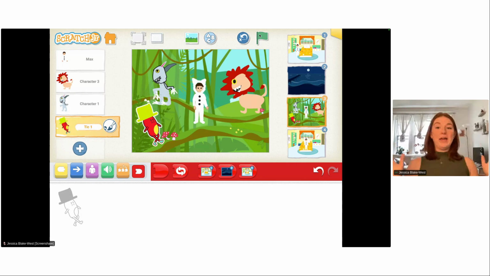All right, now this is the wild rumpus. This is basically a big dance party. And so what we do with kids is we try to bring the activities off the screen too. So dance parties and movement are a great way to get kids up and moving and thinking about their project and embodying the project without always being on the screen, because we want to make sure there's a balance.